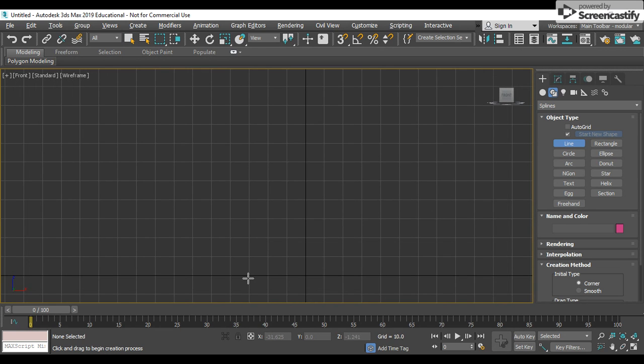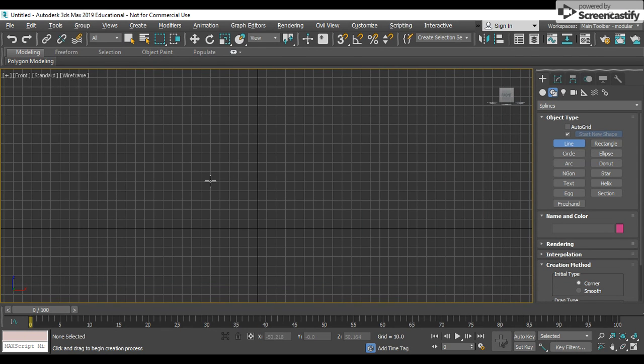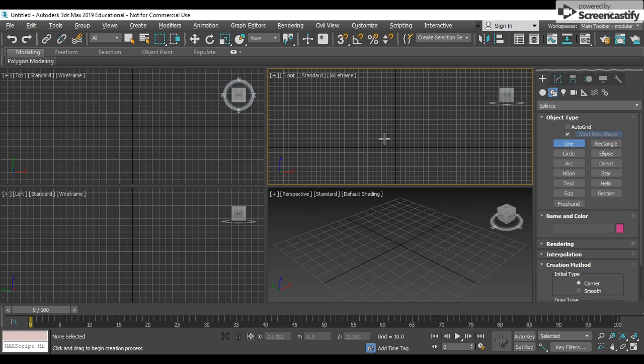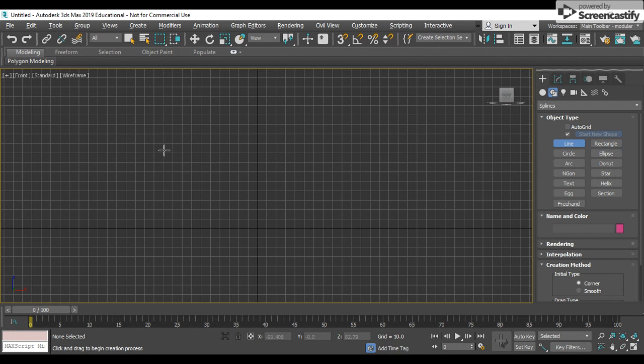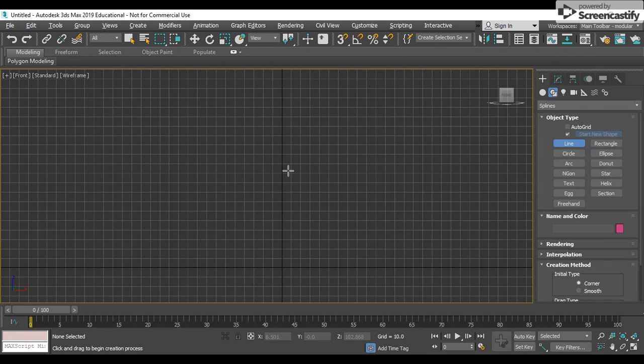I'm gonna take this, and what I've done is gone into my front stage here. It'll work either way. You can do it in front, top, bottom, whatever. Perspective is a little janky sometimes. It's easier if you're working with a flat surface when you're doing a 2D object, that way you can control where all the points are. So front, top, left will be good. I'm going to expand on my front and start to model something out here.